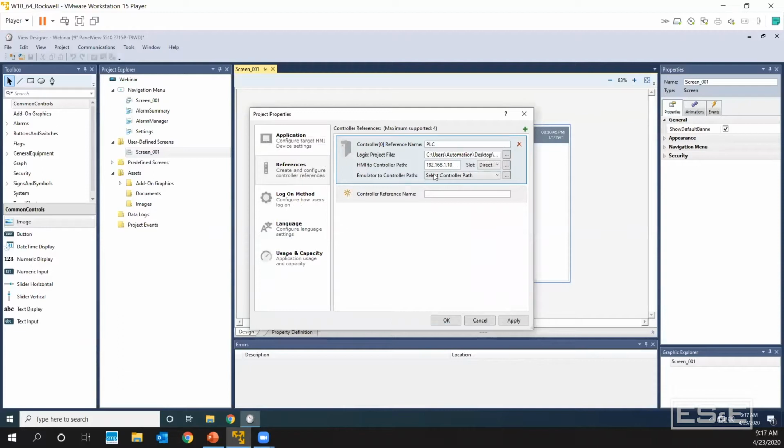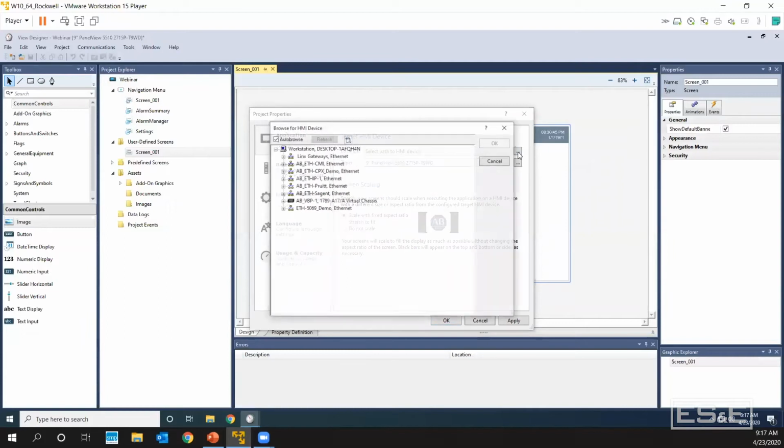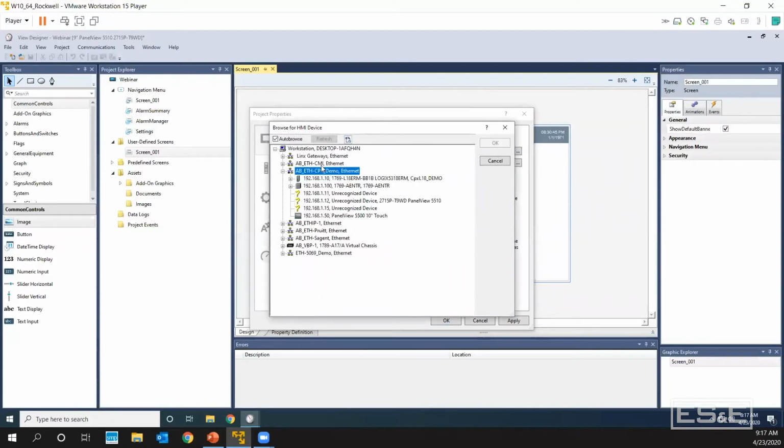And the last thing we want to do, because we were going to run the emulator today, is also create this. So the emulator will store your last ones, or you can again browse. But because I already know where it is, I'm going to go ahead and select that. The next thing you need to do is also set up the path of the device itself. So again, it will save it as it does previously, or you can hit browse, which I will do just to show you.